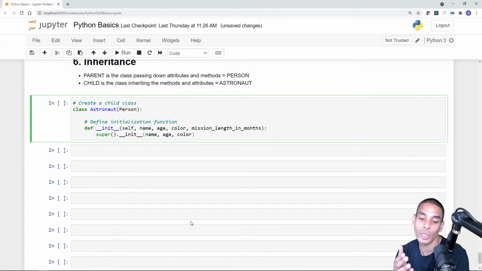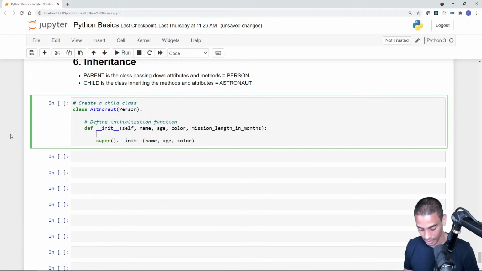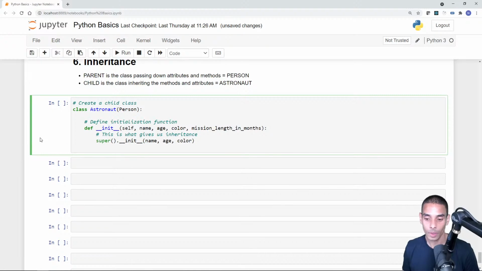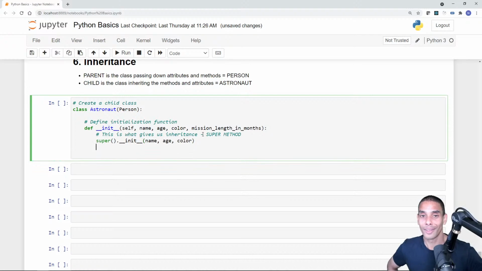What this is doing is telling our child class, in this case our astronaut, to inherit all of the stuff from person, so that we then have name, age, and color available as attributes. This is inheritance in a nutshell. If you take nothing else away from this, this is what gives us inheritance. Super method. Just remember Superman. That's how I've got it in my memory path.